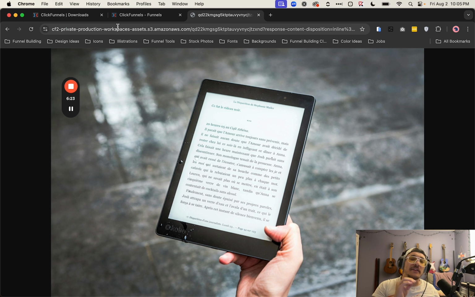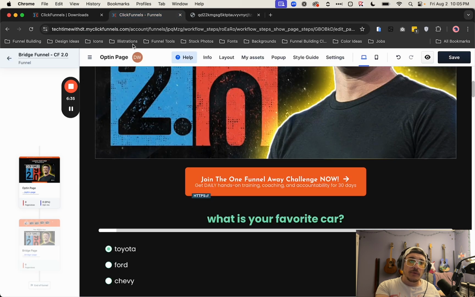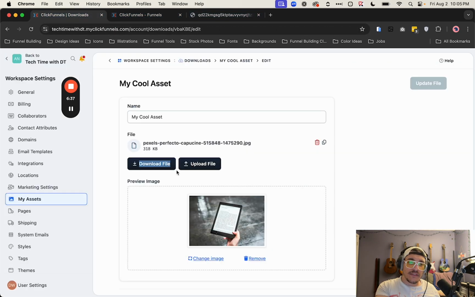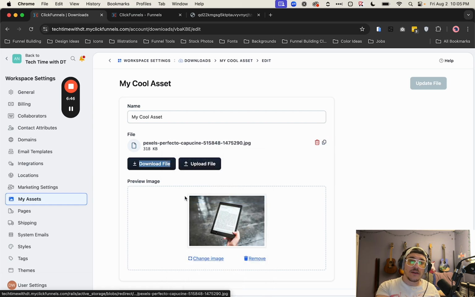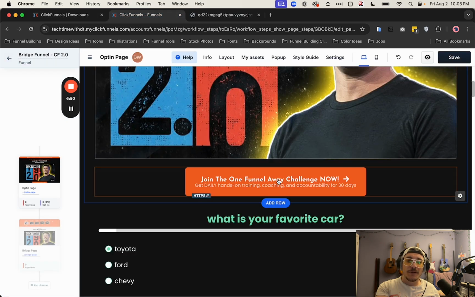Now the thing about this kind of link is if we put this into a button, it'll work only for a period of time, and then you'll notice that people will actually go to the link and they'll hit a dead end. So what we want to do simply is go to the downloads tab here, two fingers on a Mac to right click, or just right click on your mouse for a PC, and we're going to go to copy link address, and we're not going to paste it anywhere except for inside the funnel itself.